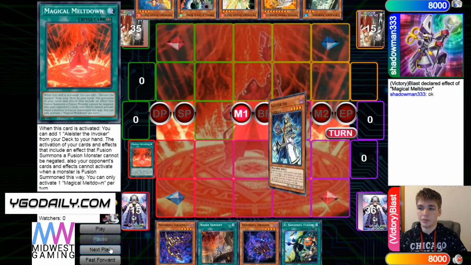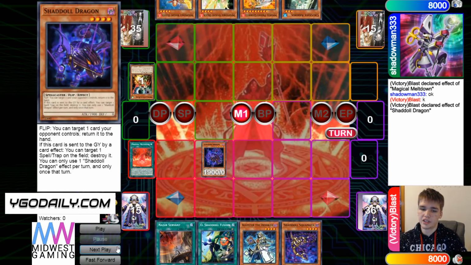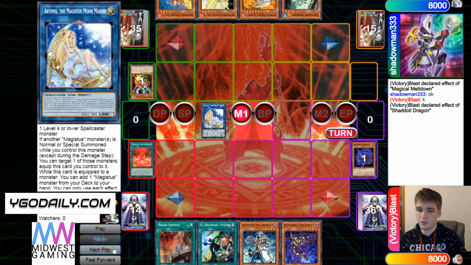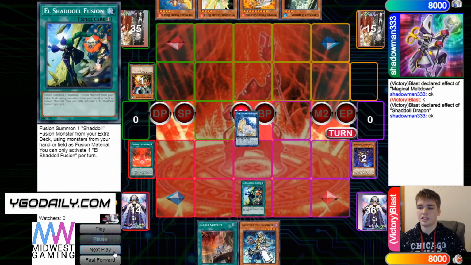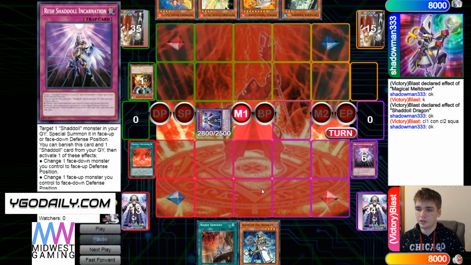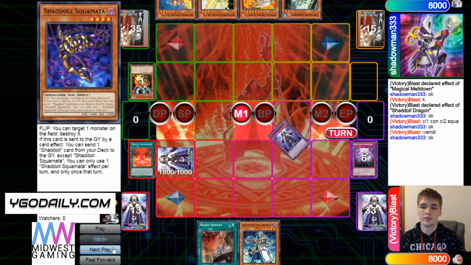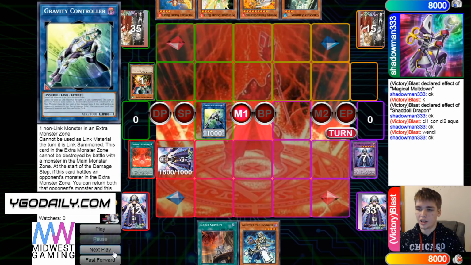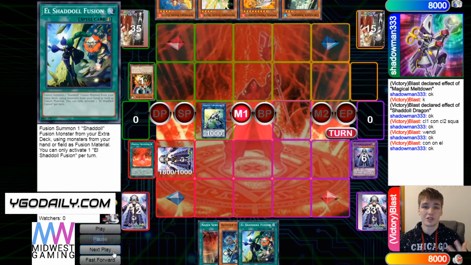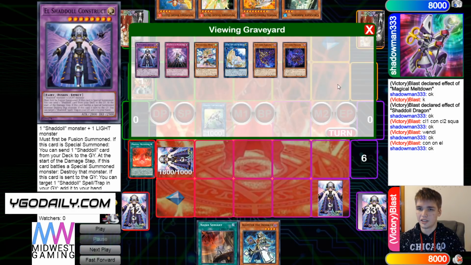Then they're going to activate Meltdown, that's going to go grab Alistair, and then Droll. And then Summon Dragon, link that off for the Moon Maiden, activate El Shaddoll, it's going to get rid of those for Construct Squamata effect. It's going to go dump Wendy, and then go dump Resh. And then Wendy effects, set the Squamata directly from deck. And then go for Gravity. We're going to see Construct, add back El Shaddoll, set the El Shaddoll, and then pass.